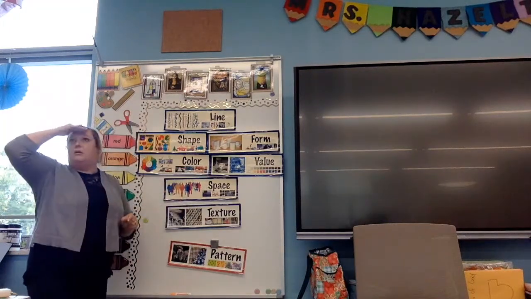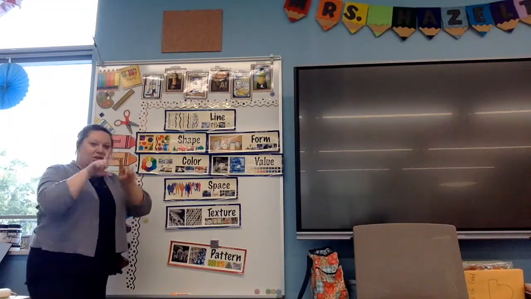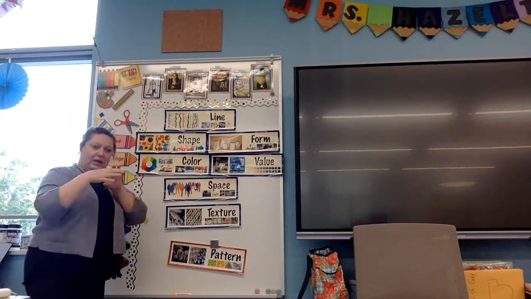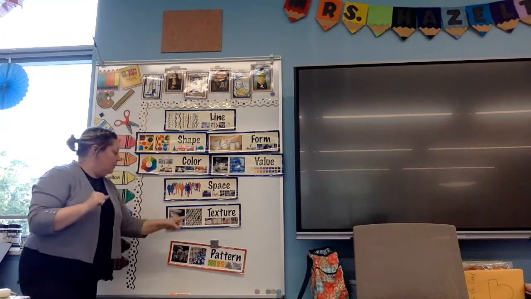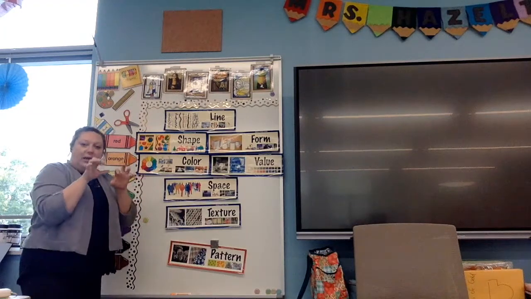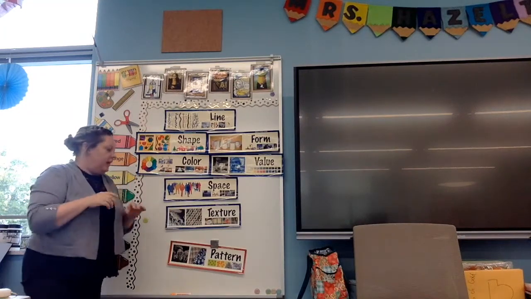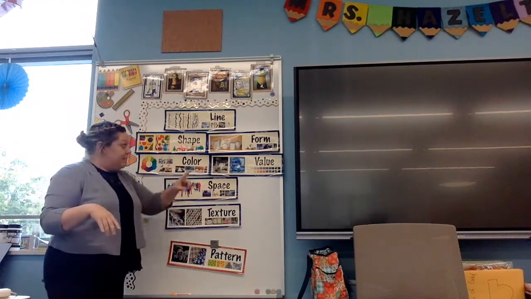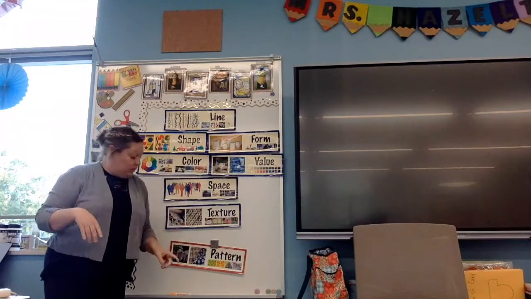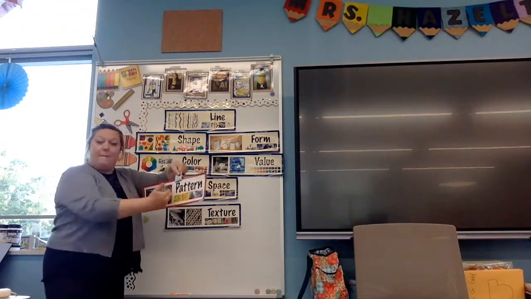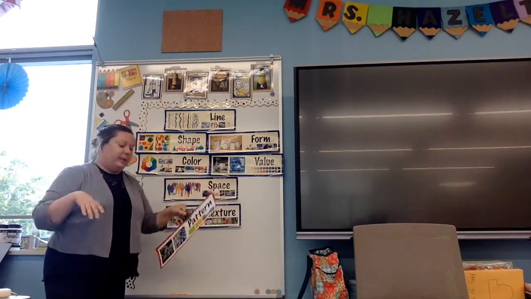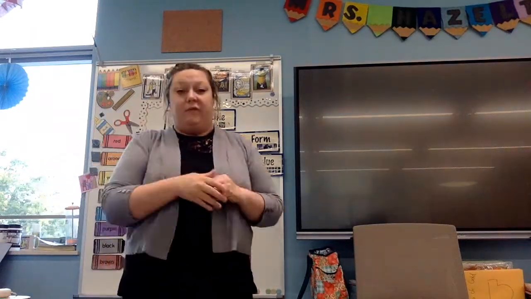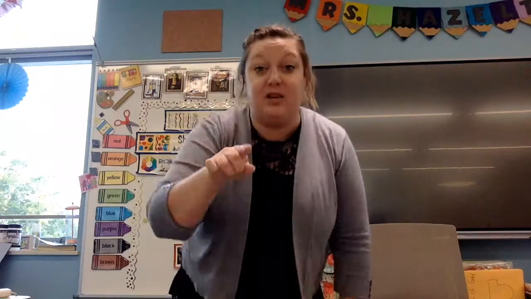Space. We're not talking about the outer space. We're talking about the space on the picture and how do we make things look like it goes into space, okay? Texture. That's the way artwork feels, all right? So we use all these to make beautiful masterpieces. And some of these, when they repeat, can be used in different ways, like making patterns or showing movement. But these are the special ingredients that we need to first learn about before making art. All right, let's learn more about it.